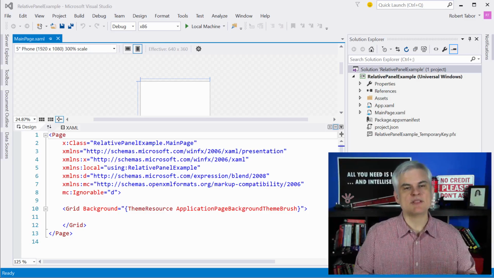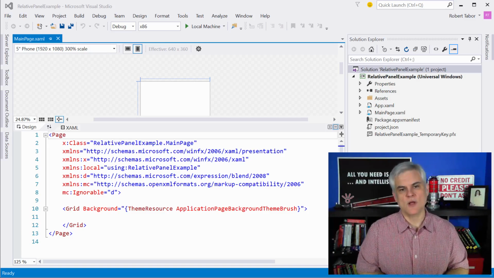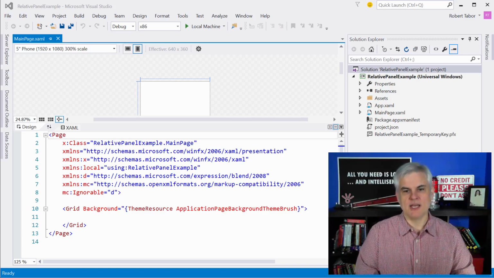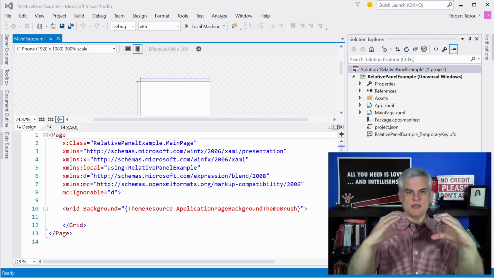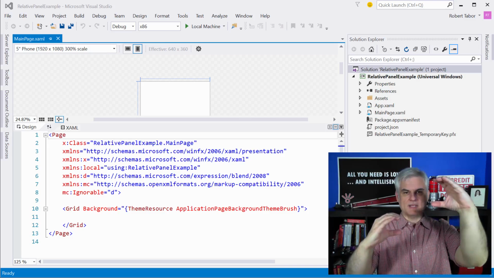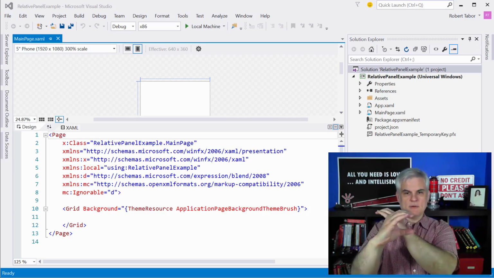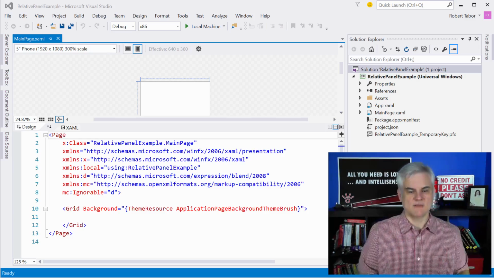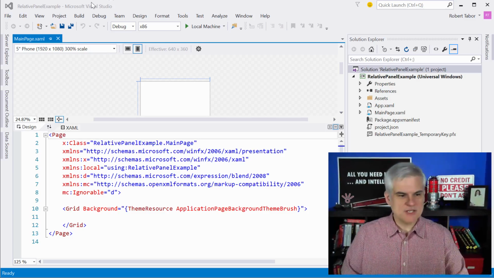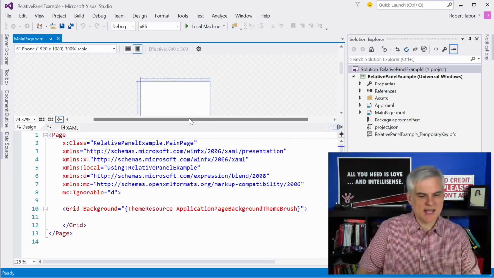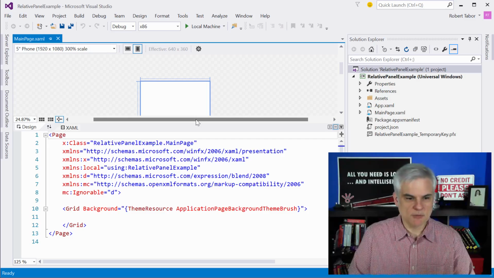And then there's sibling positional relationships, the third type of attached property. And so this is, I want to be above my sibling, I want to be below my sibling, I want to be to the right and to the left of my sibling. Okay. So what you see here, I've got the beginnings of an application. You can pause the video and catch up with me.